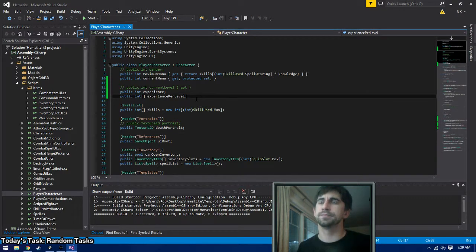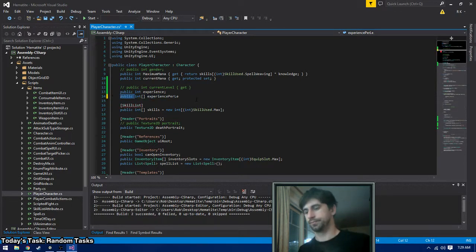I'm going to leave this a private hard-coded variable. And we'll just say, okay, you get level 1 at 100, and then level 2 at 250, level 3 at 750.